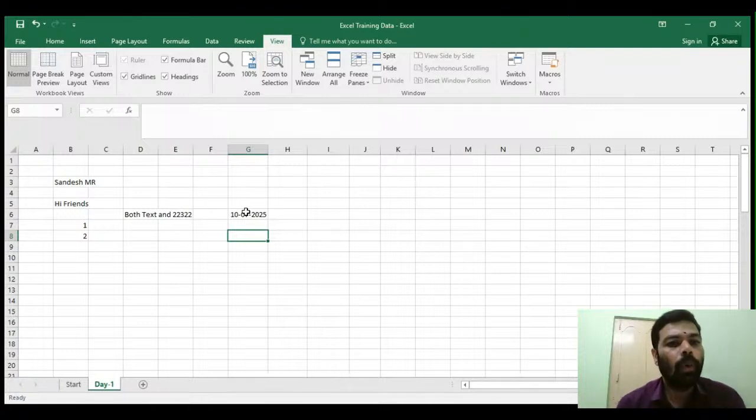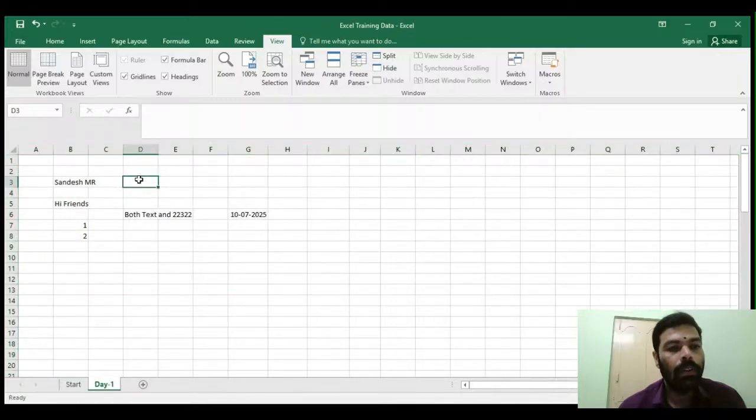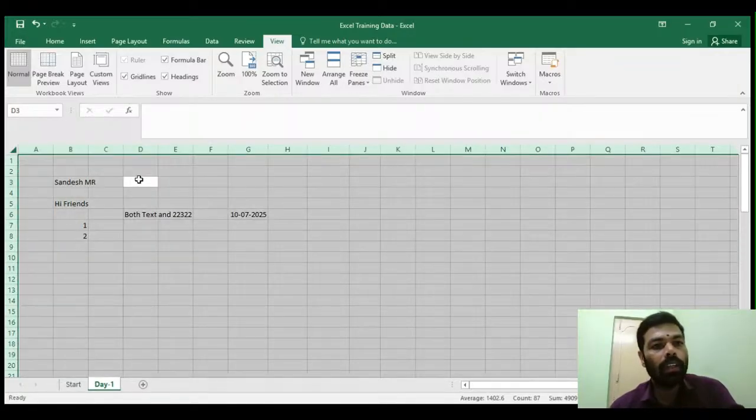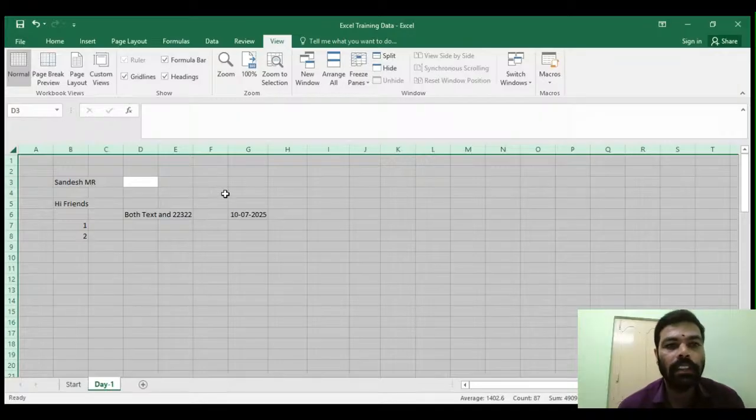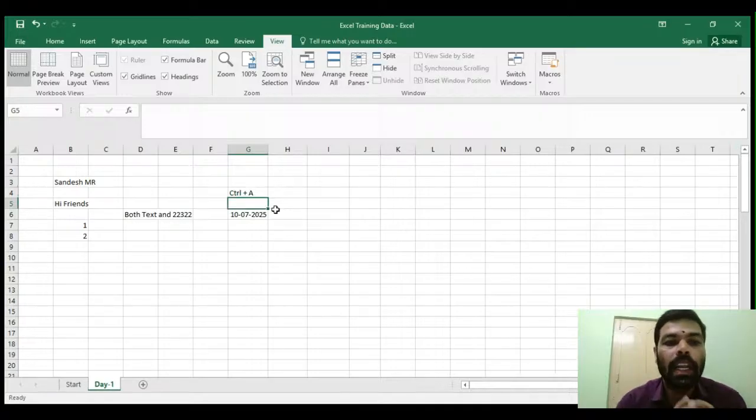If you want to select all the cells together, you can click on this corner here. It will select. Or you can use the shortcut key Control plus A to select all the cells.